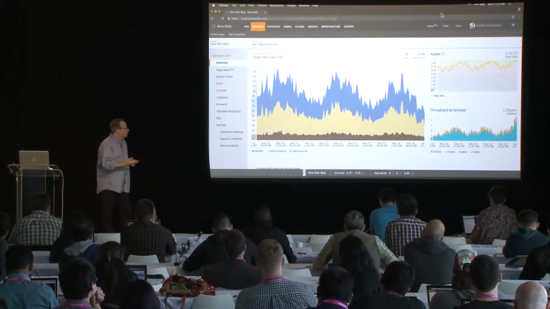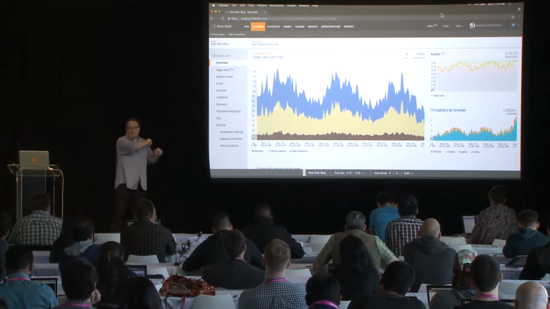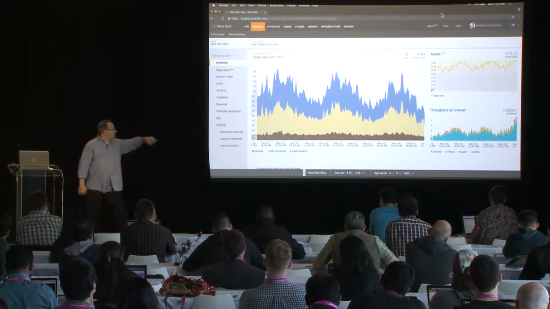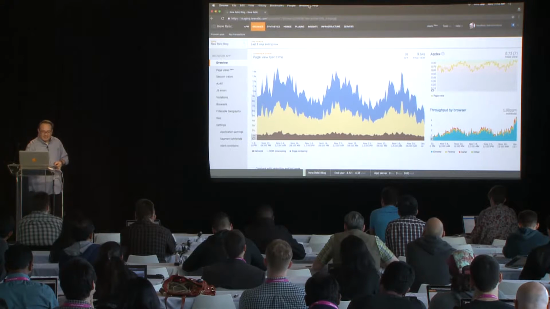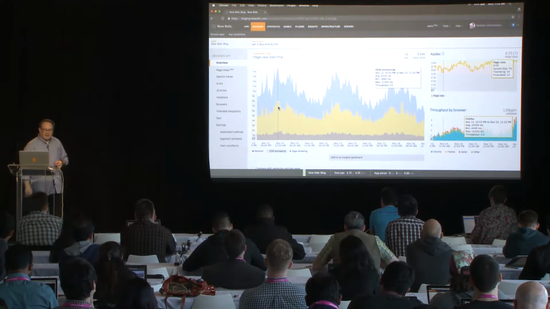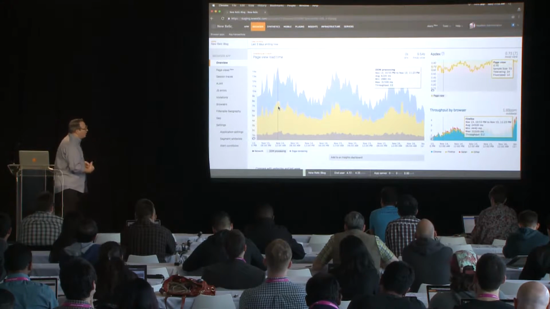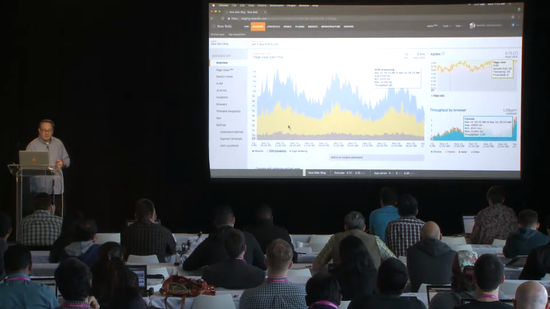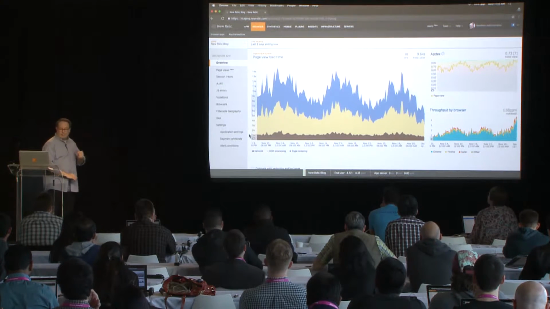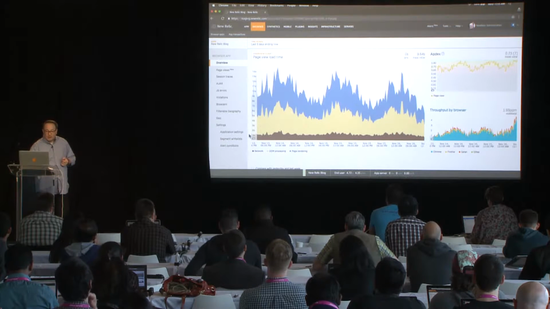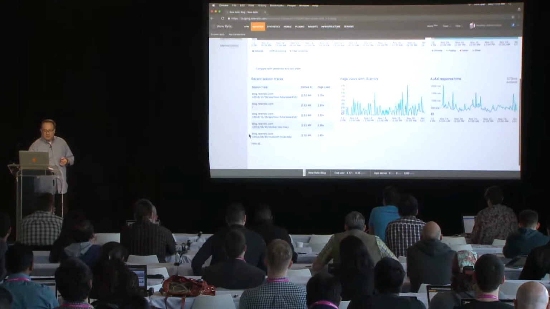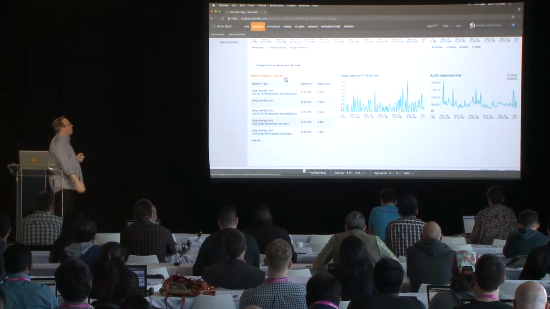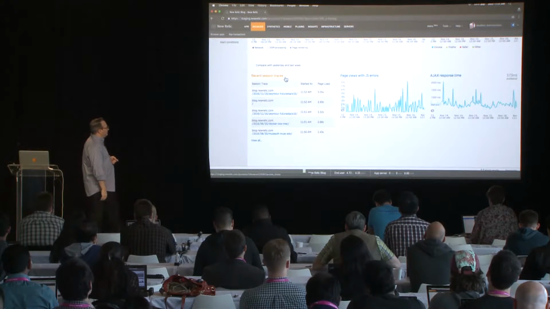Then step two is, well, we want to dig into those and say, all right, if I'm spending 6 seconds, as it looks like here, in DOM processing, what's going on there that's taking so long? So I want to be able to dig into this segment and figure out exactly what's happening. And if I scroll down on this overview dashboard, I see another feature called session traces.